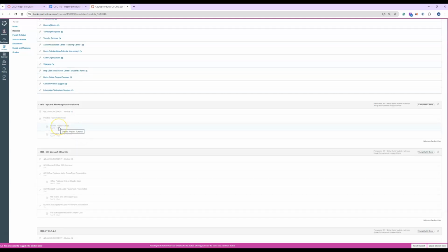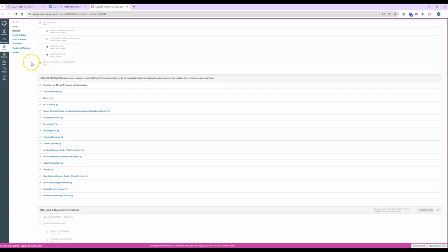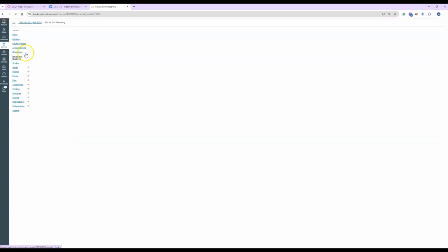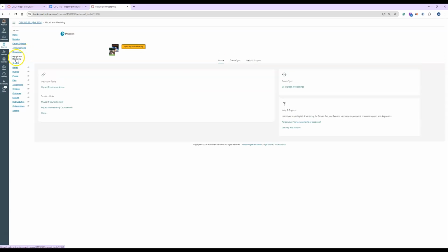If you click this link, this will bring you directly to the assignment in MyLab. If you're accessing this late, you are going to have to use the link from MyLab and Mastering. Now, what yours looks like when you do this is going to look a little different, but you would simply say open MyLab and Mastering, and then this would open you directly into the publisher's information.